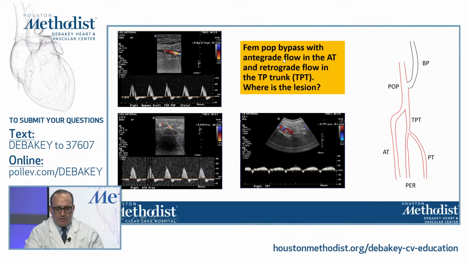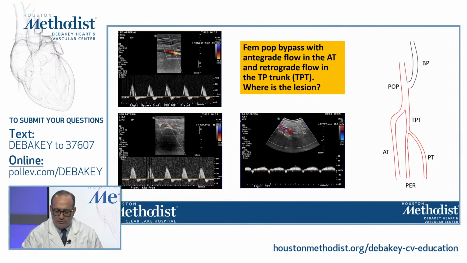Again, here there's a femoral popliteal artery bypass. Actually, this is pretty cool. You have the bypass graft as it goes down, and you start seeing a little bit of something. When I see these waveforms, it reminds me almost of pseudoaneurysm, but it's not. Here I have the femoral popliteal artery bypass, and then the anterior tibial artery, the proximal anterior tibial artery, and here we see the tibial peroneal trunk waveforms. These will remind you almost of vertebral steal, where you have almost a reversal in the systolic flow.